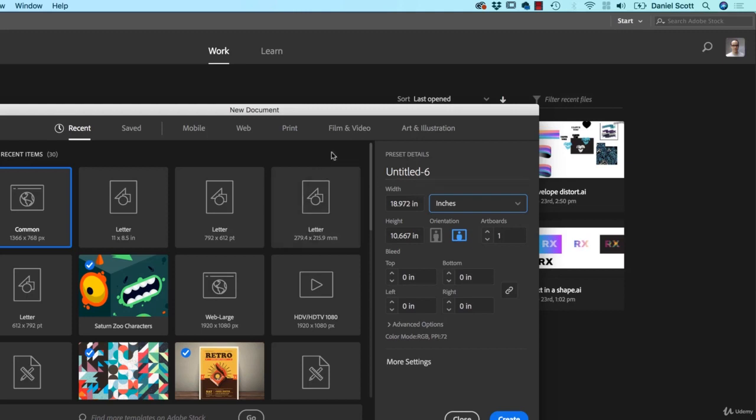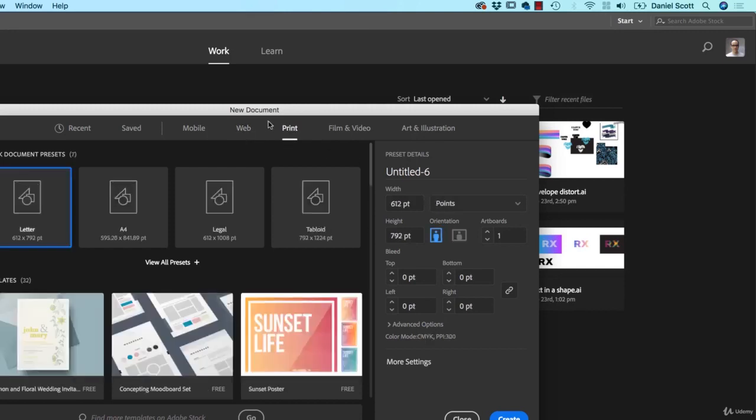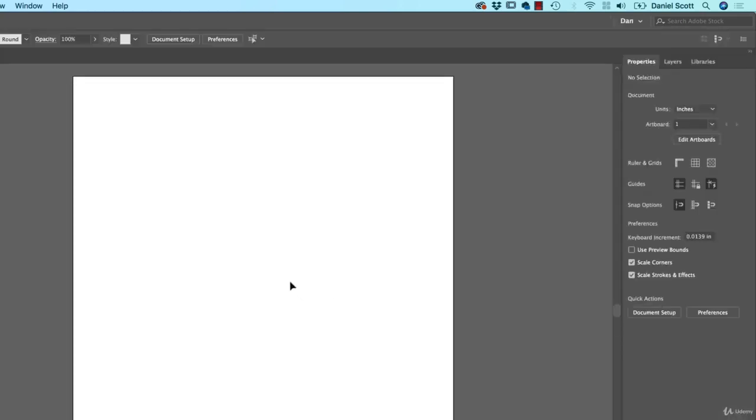Another thing to keep aware of is if I go to web, you'll notice that it just switches it out to pixels. So you just got to keep an eye on this every time. You can switch it afterwards, it's no big deal. But when you're going to print, and mobile and all these other ones, it really wants to be a different size. So just go and change it here. Let's say I make a print document, but I want it to be inches. I click create. And let's say it's not what I wanted. I was doing millimeters with nothing selected over here. This is the really easy way to do it. You can go and change it in here quickly.